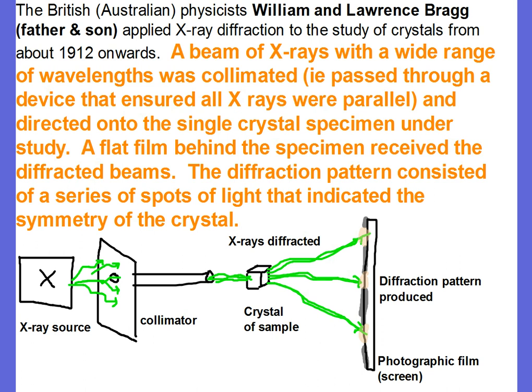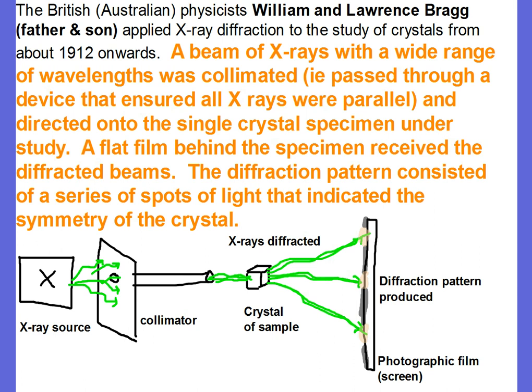So a series of spots of light means where you've got this constructive interference, they show bright spots of light on the screen in certain spots, and dark spots where there's destructive interference. So here's your X-ray source. Here's your collimator. It's just a device to ensure that all the X-rays that actually hit the sample are going in a straight line. In my example, it's a long, thin tube. Therefore, the only X-rays that can actually get through the tube are the ones traveling parallel. Here's our single crystal sample we're studying. The X-rays hit the sample. They're diffracted off the crystal, and therefore only in certain places do you have constructive interference, and only in certain places do you see a bright spot on the photographic film.